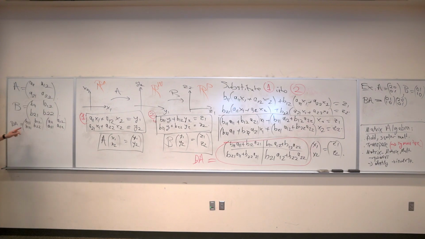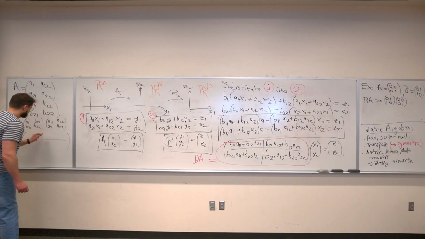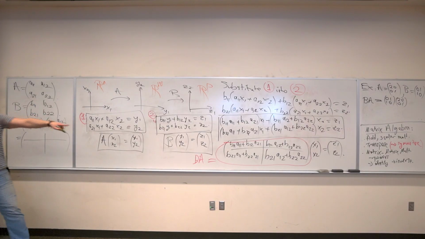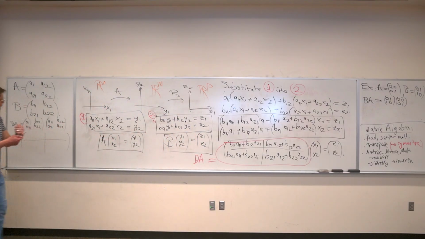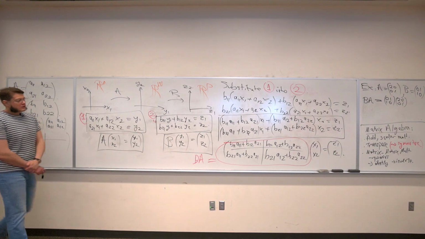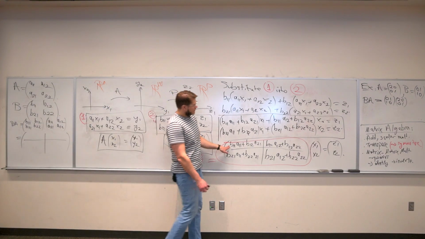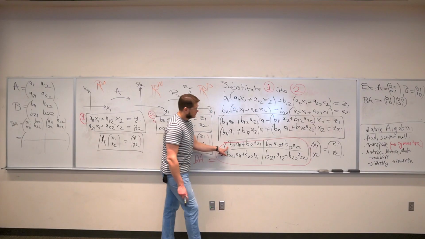This is the B matrix, this is the A matrix. When I multiply them, I'm going to get a 2 by 2. It's going to have this formula. But I want to make sense of this formula. To understand this 2 by 2, all I need to understand is each of these entries. Let's first focus on this top left corner. How can I make sense of this expression?